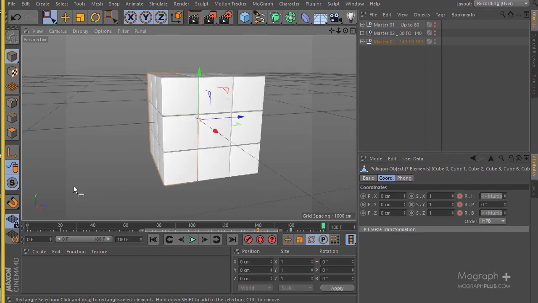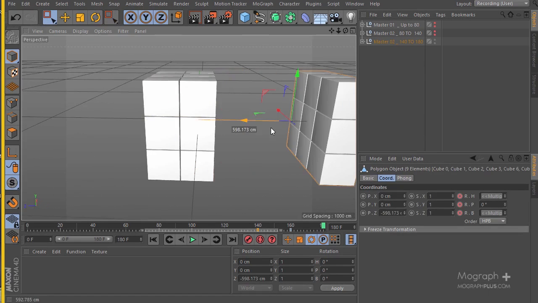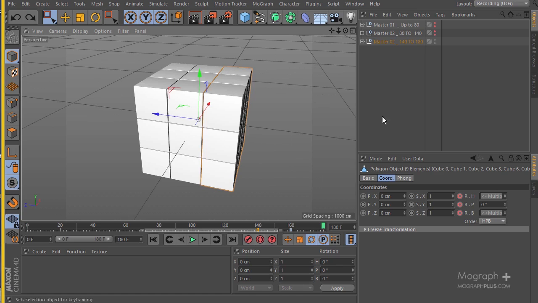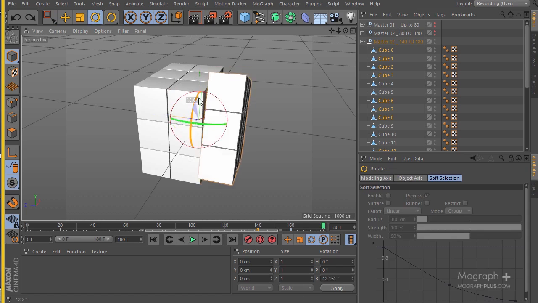I'm going to select these cubes here. Okay, perfect. Just rotate and move them. Let's move this guy. So 180. Let's move them maybe 90 degrees here.